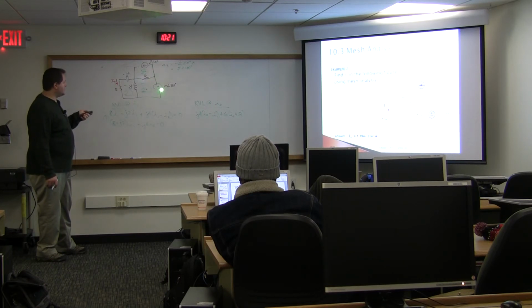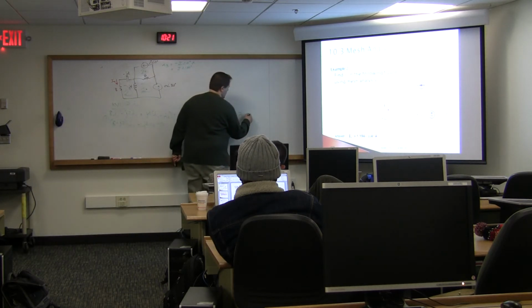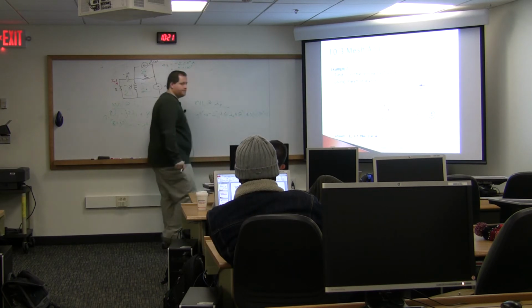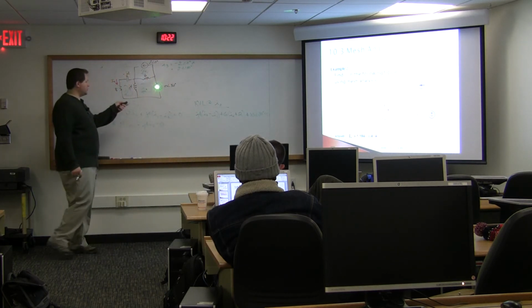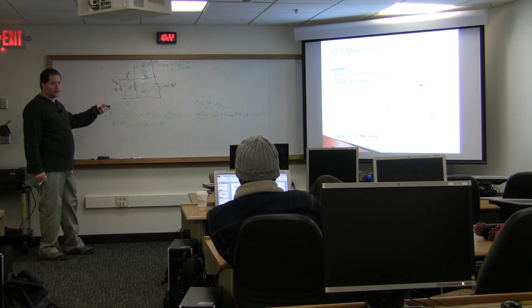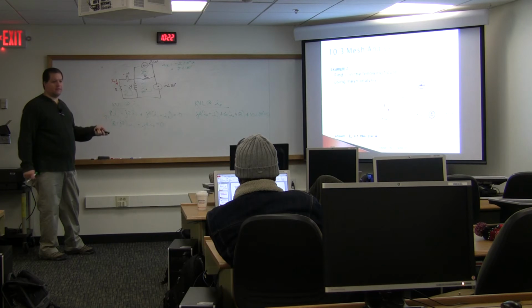And then the last one, this is just a voltage supply, so plus 10 phase of 30 equals 0. When we hit voltage supplies, remember that as you're moving clockwise, the sign is the terminal that you hit first. We're going clockwise around this loop, we hit the positive terminal first, so we write it down as plus 10 phase of 30.